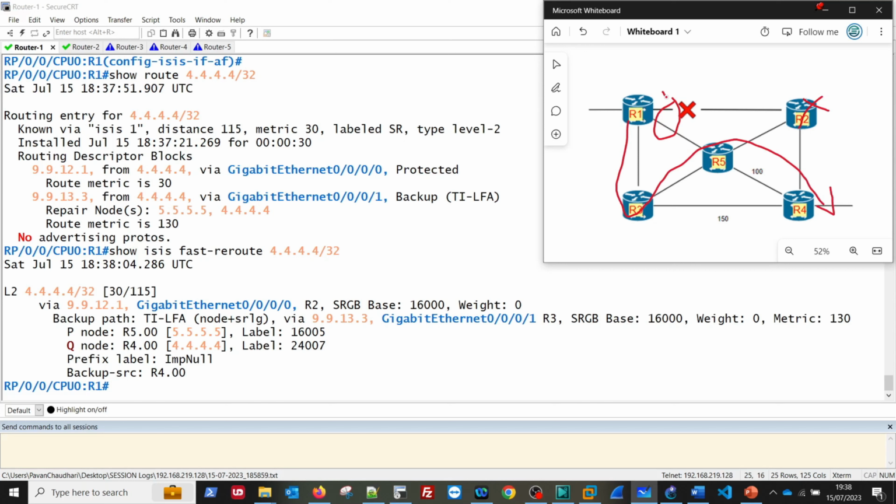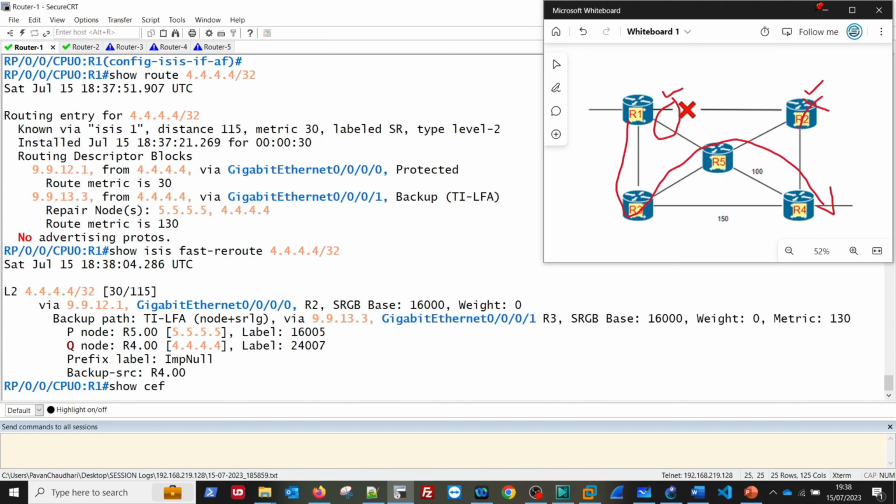So it is protecting both the link as well as the node here. R5 is acting as a P space. That's the reason it is pushing this 16005, and R4 is acting as a Q space. That's the reason it is pushing the adjacency label 24007 between R5 and R4 generated by R5.